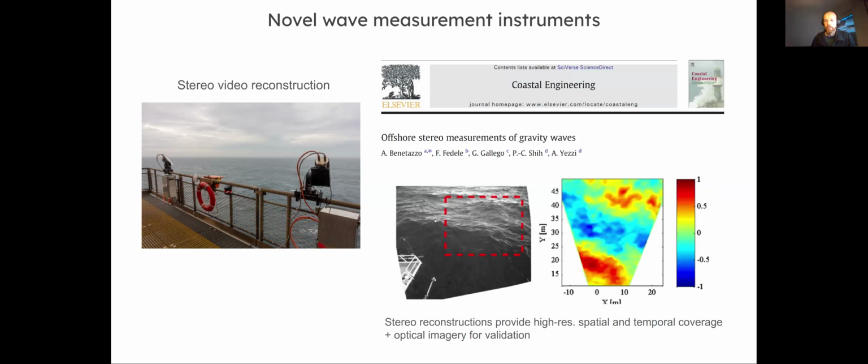So this stereo video technique provides high resolution wave field reconstructions where you get both spatial and temporal coverage at fairly high resolution. And in addition, for validation purposes, it's very useful to actually have the actual raw imagery. Of course, one limitation with this method is that you can't really see what's going on under the surface. So this is a bit problematic for studying processes related to wave breaking, for example.